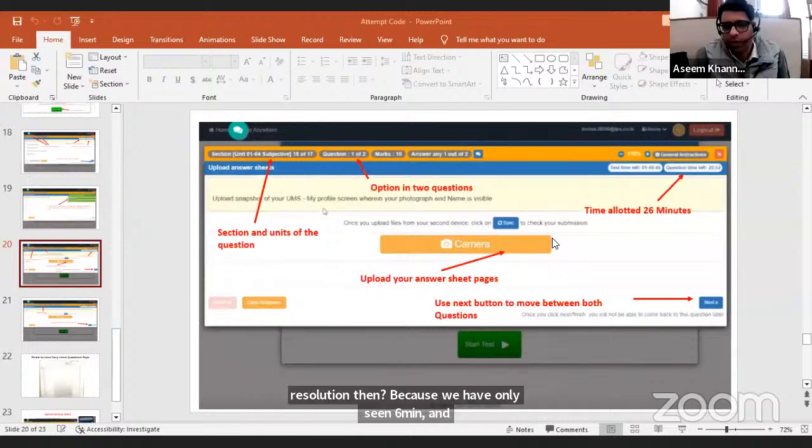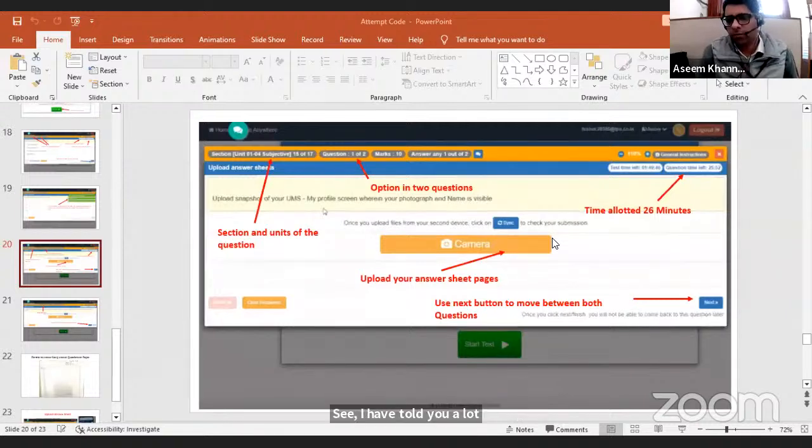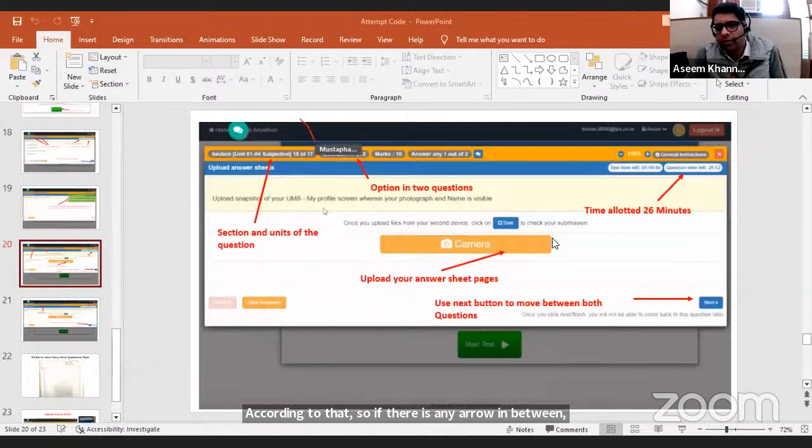I have told you earlier also that the AI will respond according to the system's clock. Whatever the clock time is, it will move according to that. If there is any error in between, you have to see to it at your end.